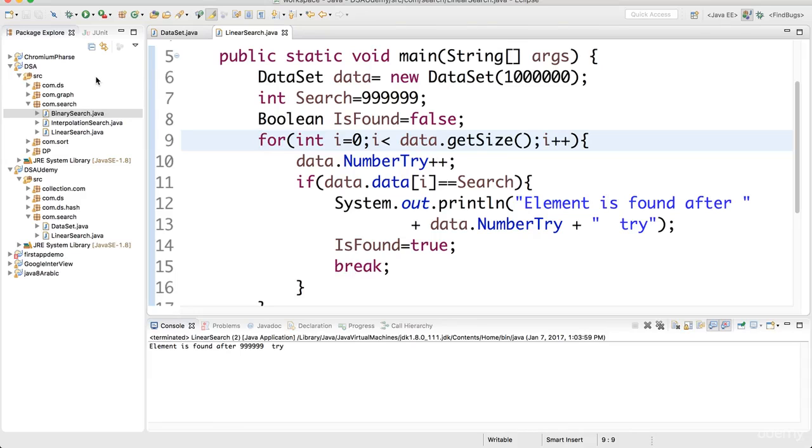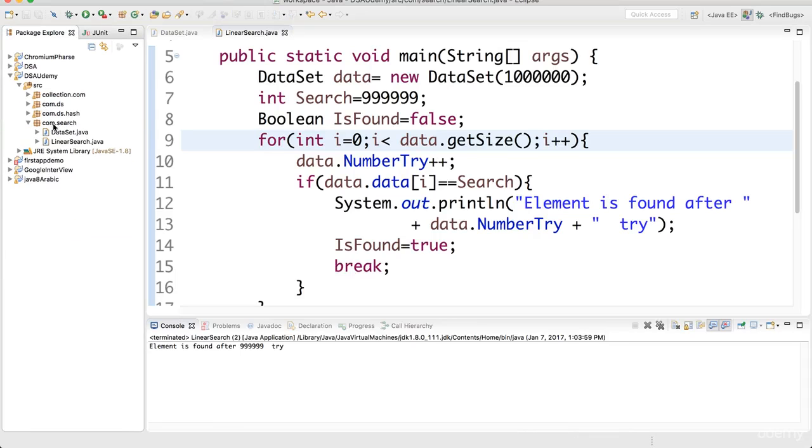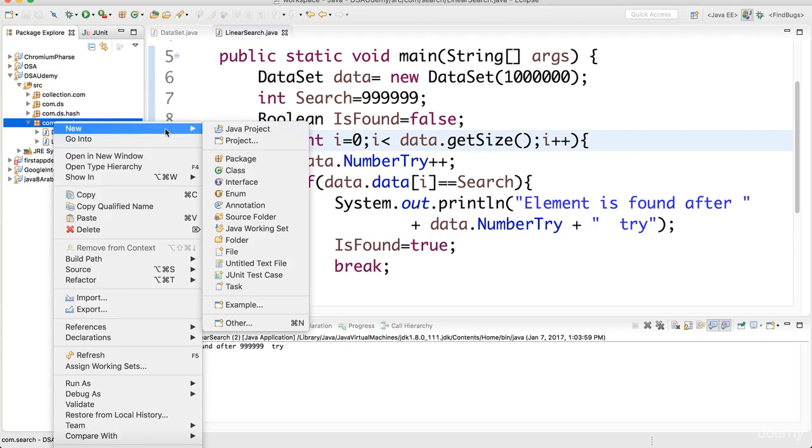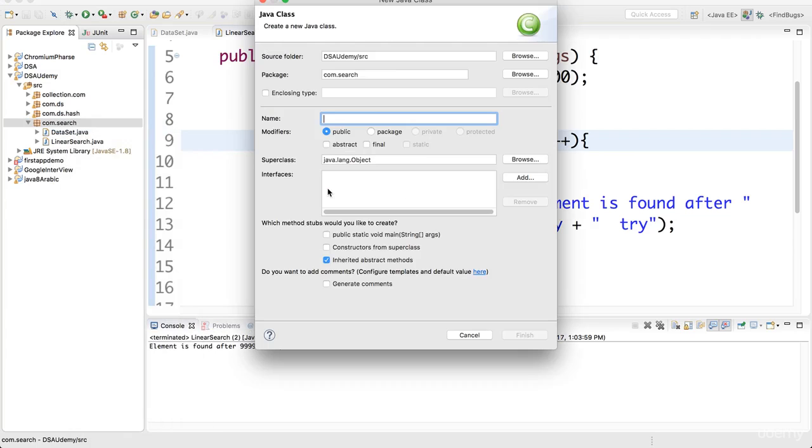Hey everybody, let's talk in this video about how we could implement binary search. To get started, I just create a new file, and this file should be called BinarySearch. Here you go, and make sure to create the main method.